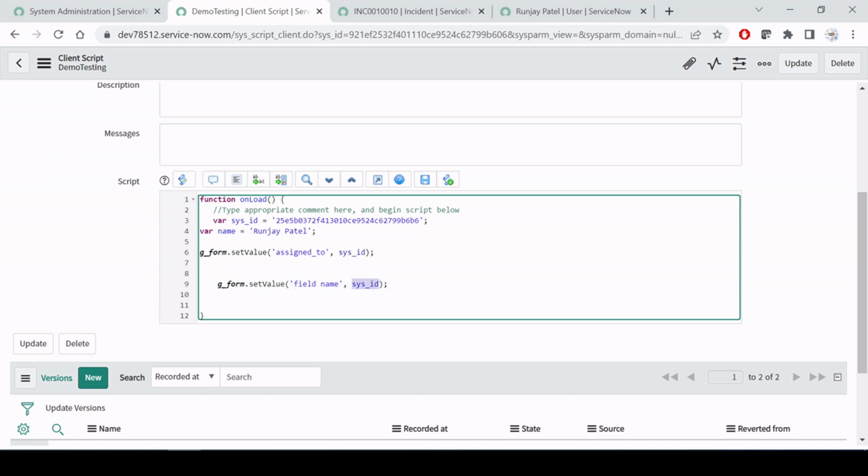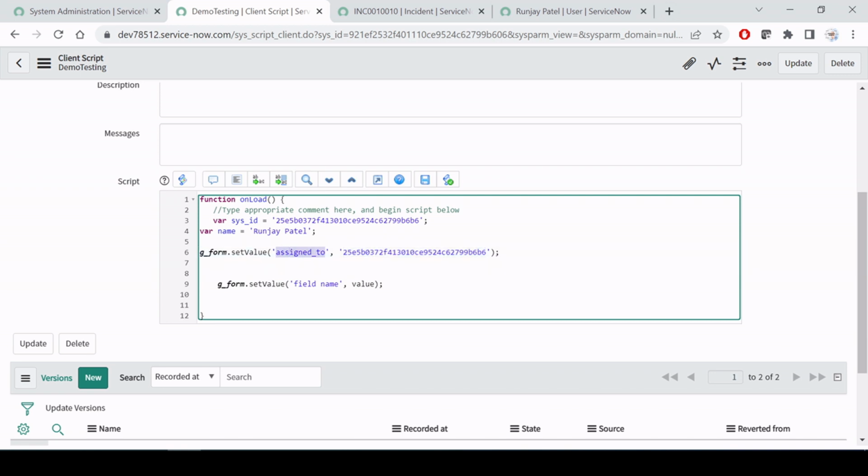This is your value, so whatever value you want to set becomes your value. In this case, sysid is a variable and this becomes the value. Instead of putting a variable, you can directly put the sys_id also, like this, and here you are directly putting the value.